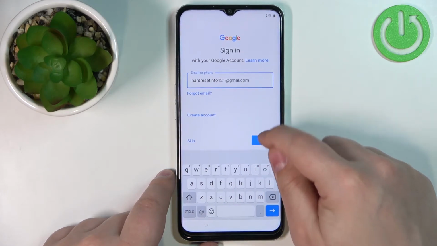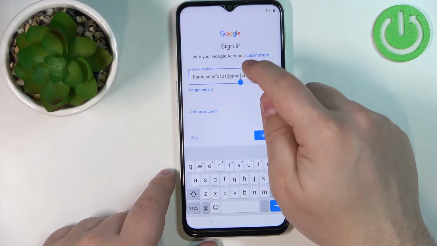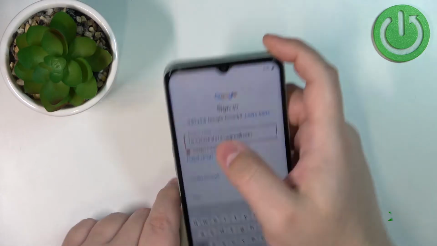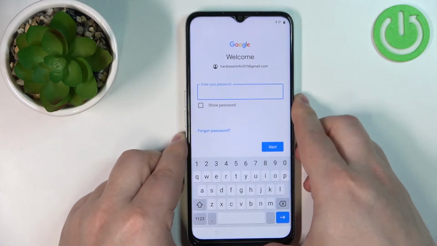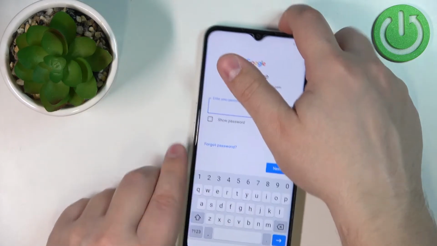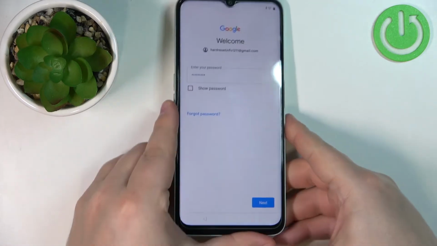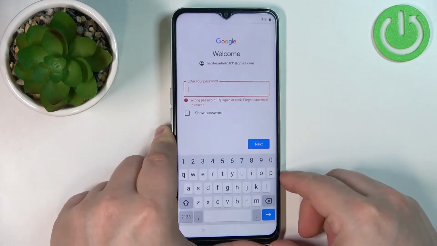Then tap next. Oh, I made a mistake. Now it should be good. Now we need to enter the password, so give me a couple of seconds. And once you enter the password, you can tap on next to continue.